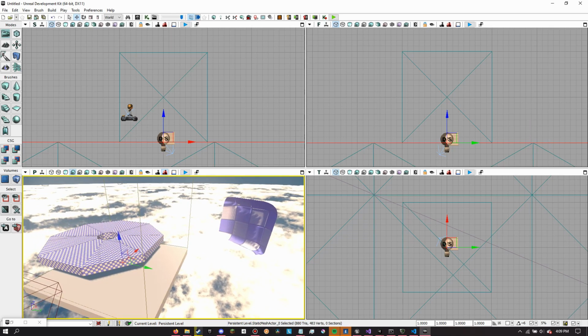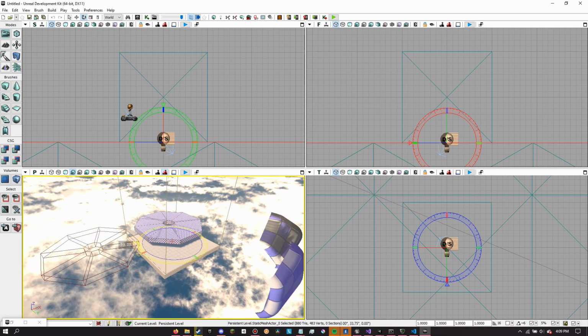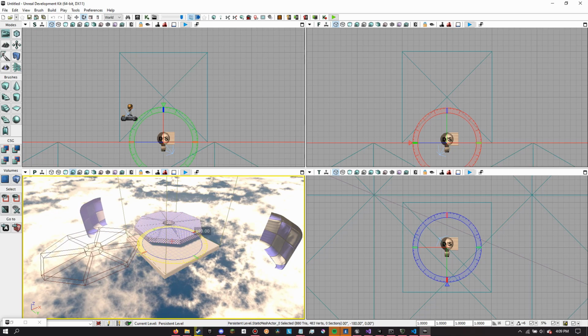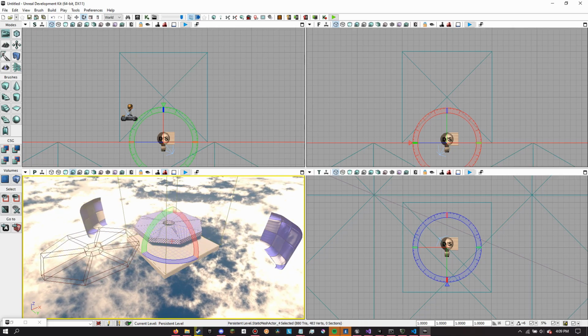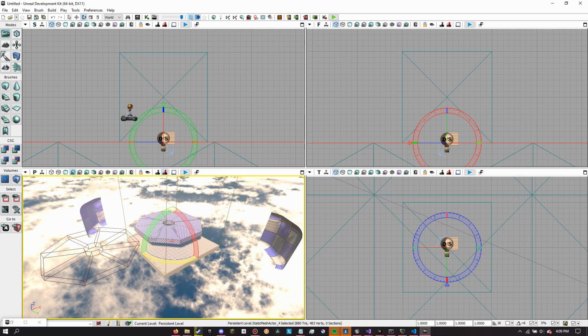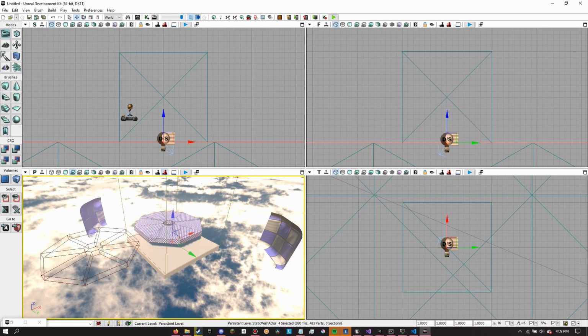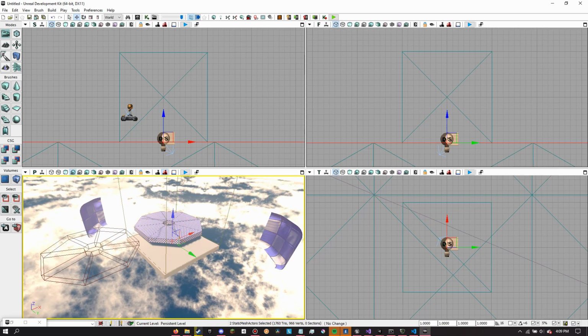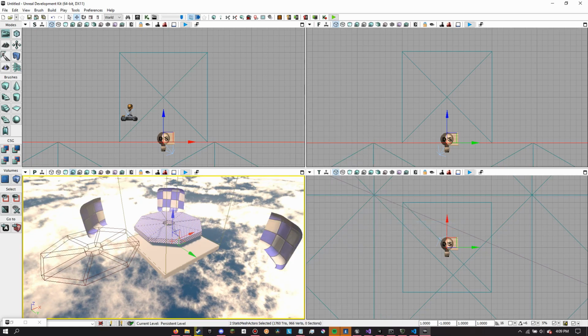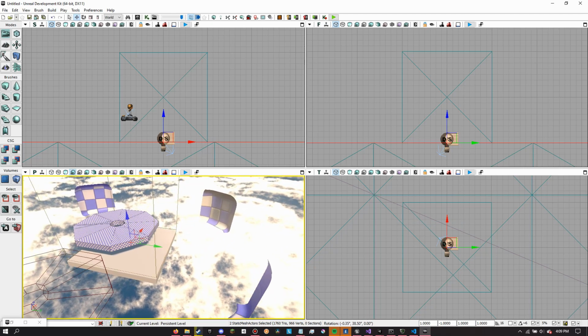Now we have 4 corners, but they're all in the same location. To change that, select a corner from the stack and rotate it 180 degrees. Now select another corner from the now 3 corner stack and also rotate it 180 degrees. We're getting closer, but we still have 2 corners missing, as you can see. To finish the corners, select 1 corner from each corner stack by holding Control, and then right-click one of them and under Transform, mirror it over the Y-axis. Congratulations, you made all 4 corners, and they're all in the right spots.